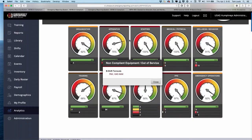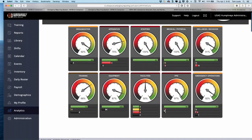Let's go back. What else do I have here? So the red means caution, even though red typically means stop or big concern, but black here is more indicative of I've got a major problem that I should not have that person fighting fire. The red here means they're probably okay, but they don't have a routine or advanced inspection based on the frequency that you've set in your account. They don't have a valid NFPA annual test within the last year. So who's that? That's Mr. Ha.